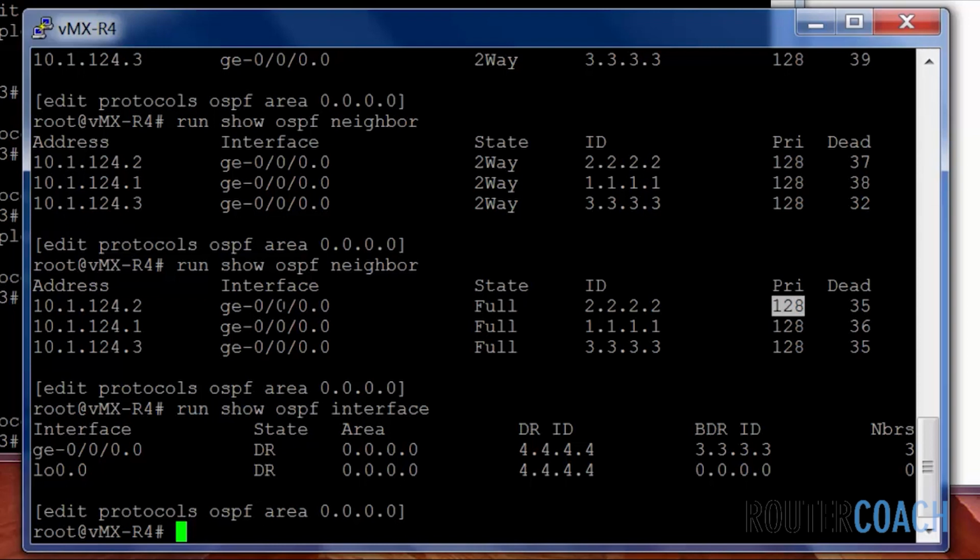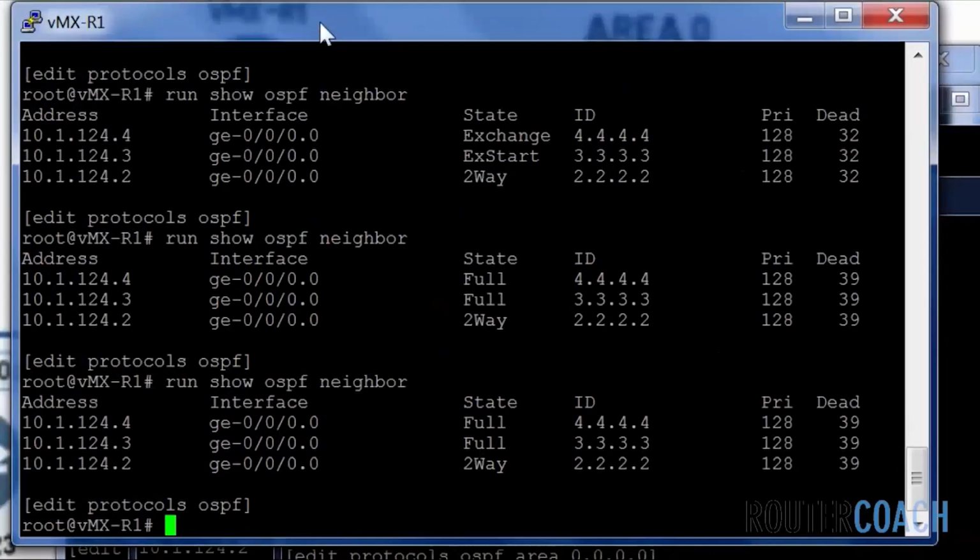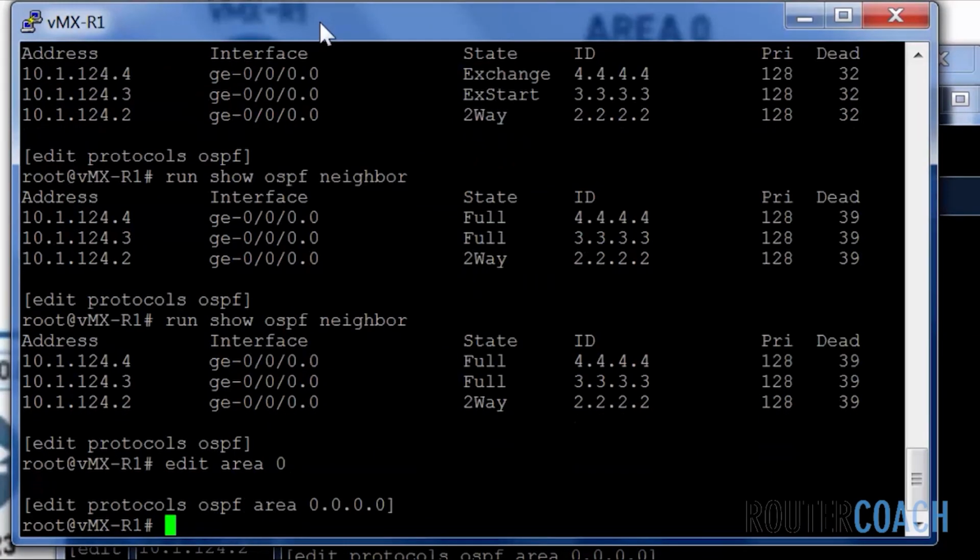And what I will do is change the priority on R1. We'll clear the OSPF processes and see whether R1 takes over the designated router state. So under edit protocols ospf, edit area 0, I'm going to set the priority.